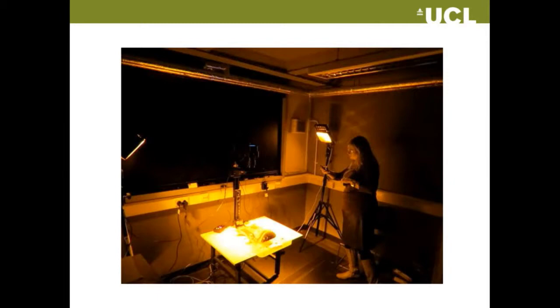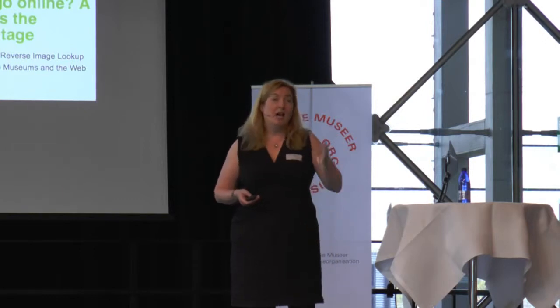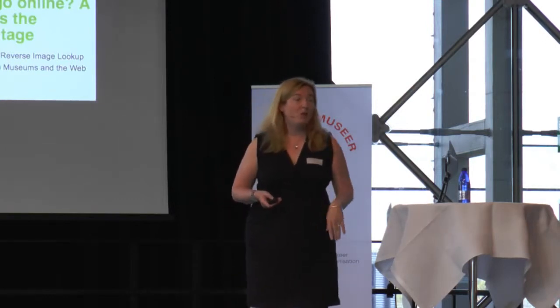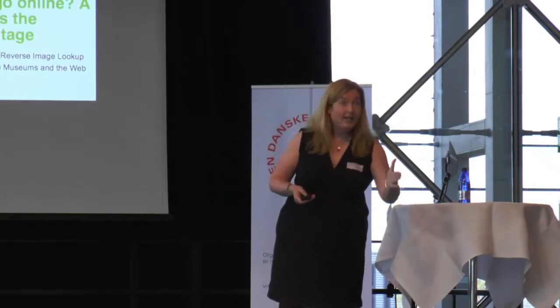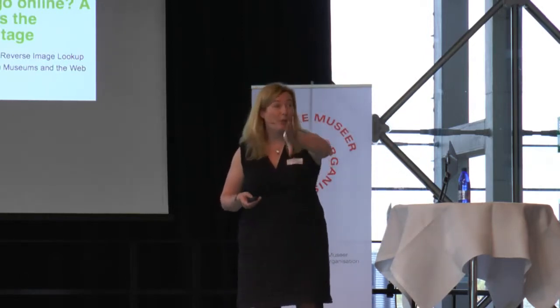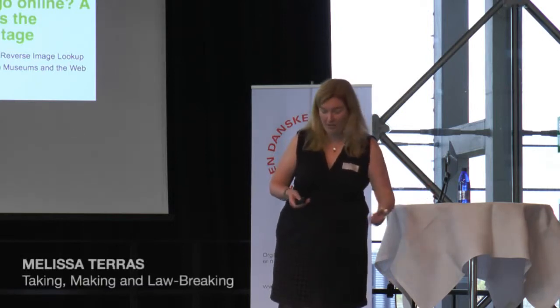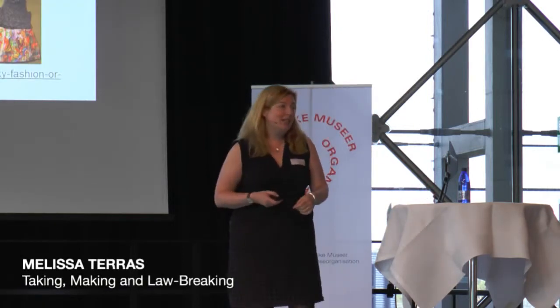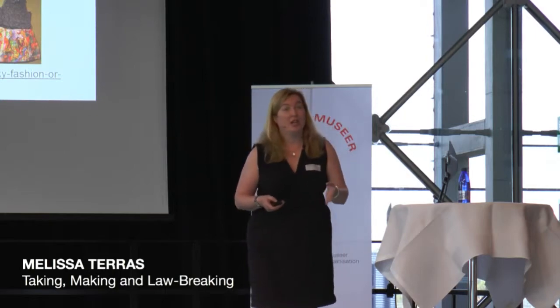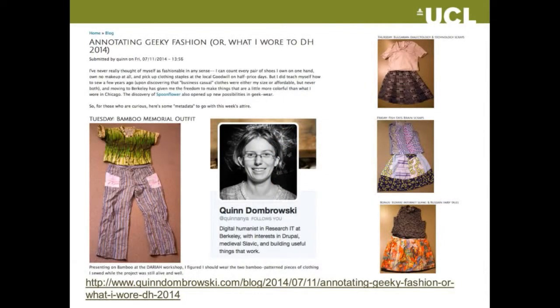But aside from taking and capturing and making digitized content, the flip side of that is, how are people using it? And I see this as two sides of the same coin. If you're interested in making digitized content, you should be interested in why and how people are using it. Otherwise, why are you making the digitized content in the first place? So what I'm here today to talk about is a particular slant of that research I've been doing over the past year.